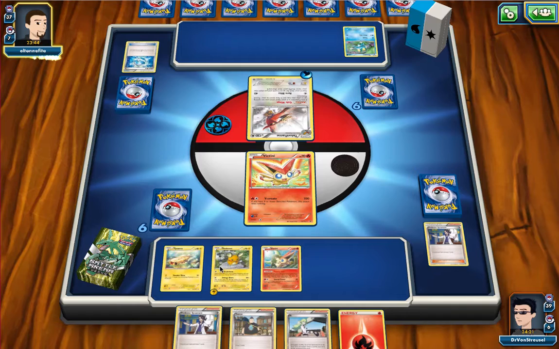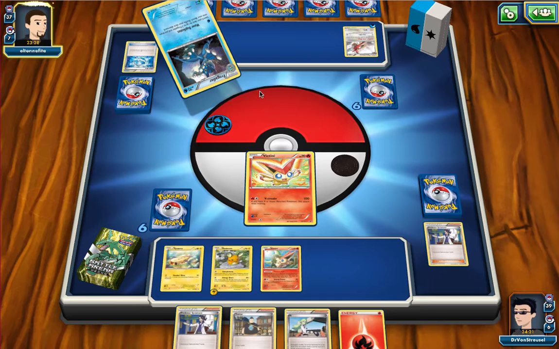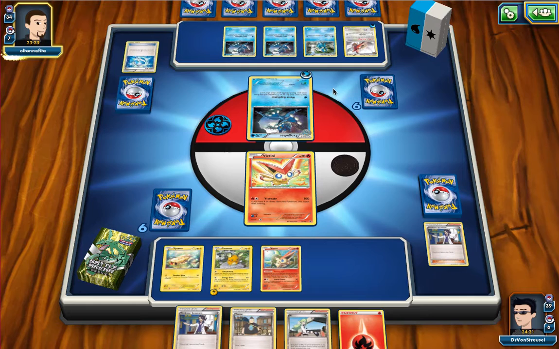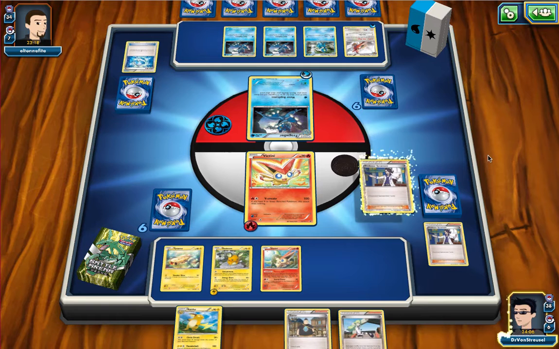Okay. There's a froggy here, and now he's gonna Water Duplicates. Alright. See, this second turn, he's gonna get a second turn Greninja. No, third turn Greninjas. Alright. Attach and Sycamore, I guess.